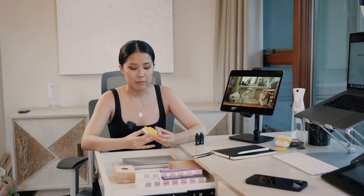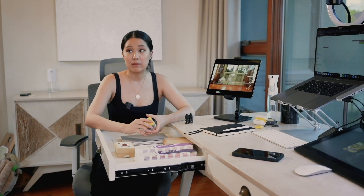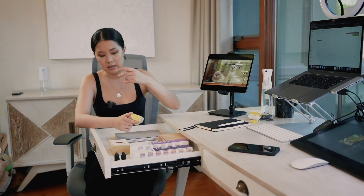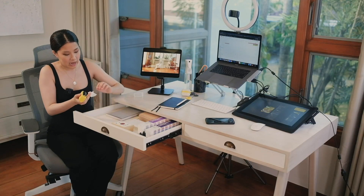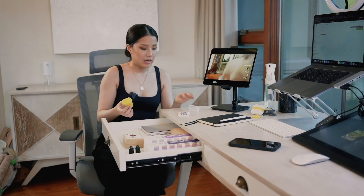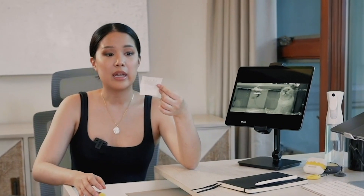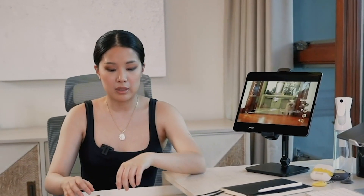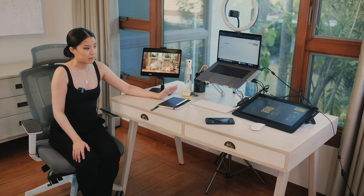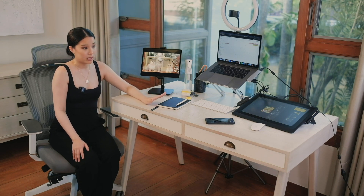I have this theft stamp, which I use when I receive packages — I can just cross out my address and my name, and it's very useful. It comes with two refillable inks. I got this on Lazada. So basically I can just cross it out — it just crosses all the information out, and then you can dispose your items properly. I try to keep it as organized as possible and maintain this system. But sometimes it is very difficult. I do think I am very diligent when it comes to organizing my work desk.